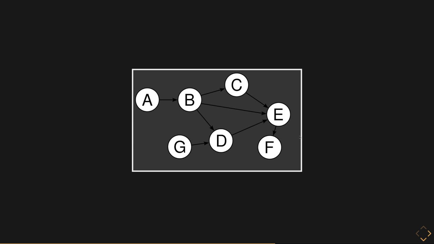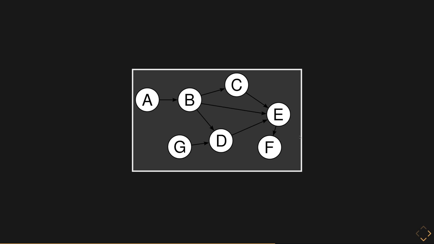descendants, we can get from E back to C. So, of course, C is a child, but B is C's child. So B is also, of course, E's direct child. So fine. We get from E back to B, B back to A. So A is also a descendant of E.